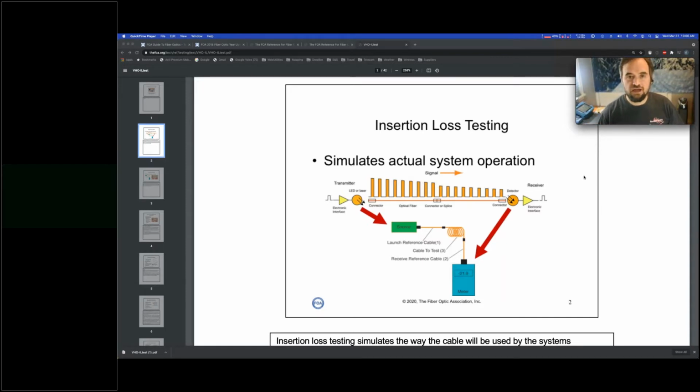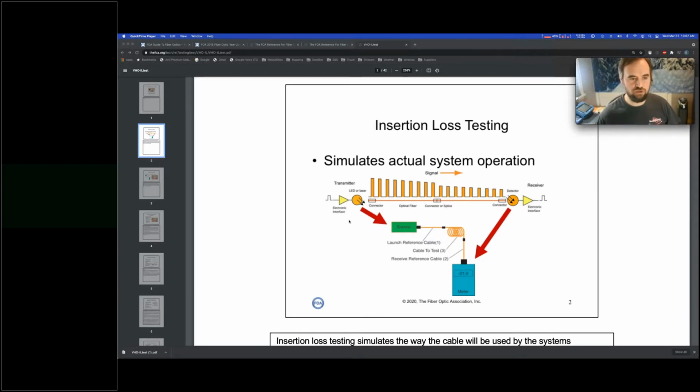Now, as OTDR technology became higher resolution, lower pulse widths, basically better overall, that type of testing has taken the forefront, whereas loss testing was kind of the primary. And then also bidirectional loss testing, so looking at the loss from either direction, because we are transmitting and receiving from both ends.